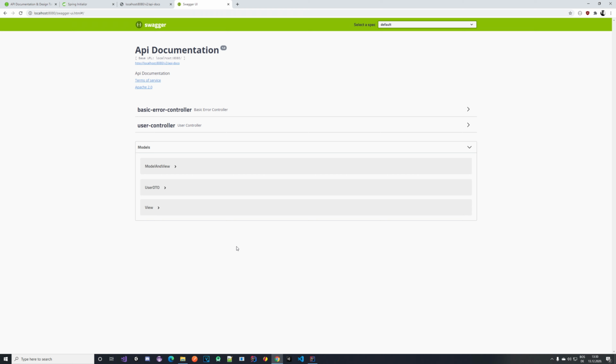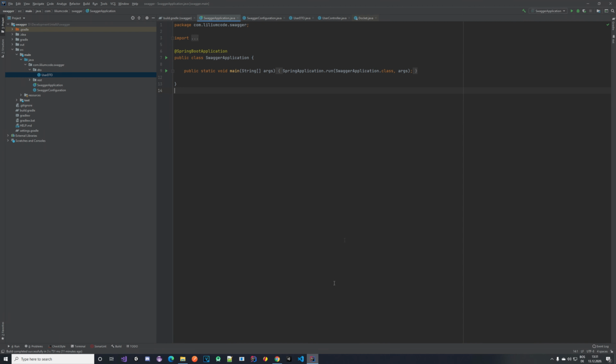In this video we are going to continue exactly where we stopped last time, and that is getting rid of this nasty basic error controller and these views that we have. So here you can see our documentation that we created, but we have some additional things that we do not want to see here. So now we want to see how we can target only our configuration. The documentation that we create should be only for the files that we have created. So let's take a look at that.